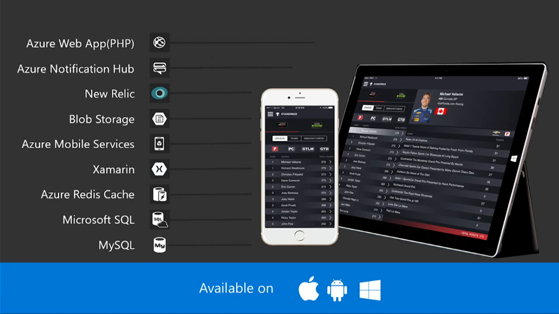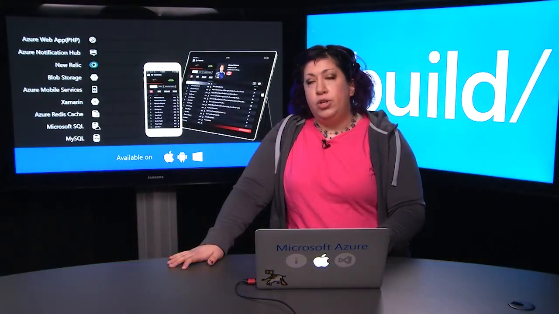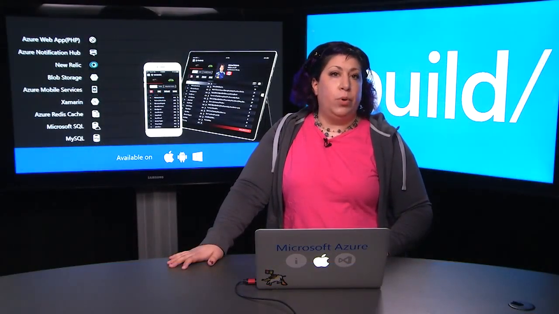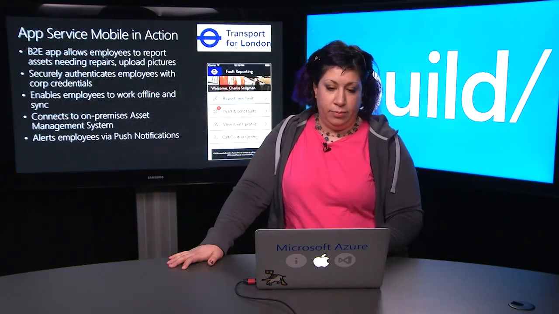And this app is interesting because it uses a lot of different Azure services, such as our New Relic integration, which is available through the Azure store, and of course Xamarin, which is very popular for mobile apps. And I'll show you a demo with Xamarin in just a moment. They use Redis, Microsoft SQL, and MySQL. And their website actually used PHP, which shows that Azure supports more than just .NET.